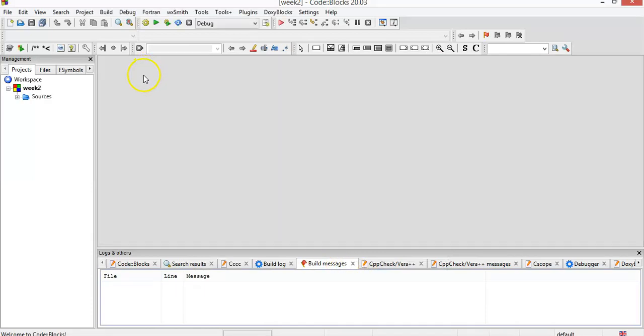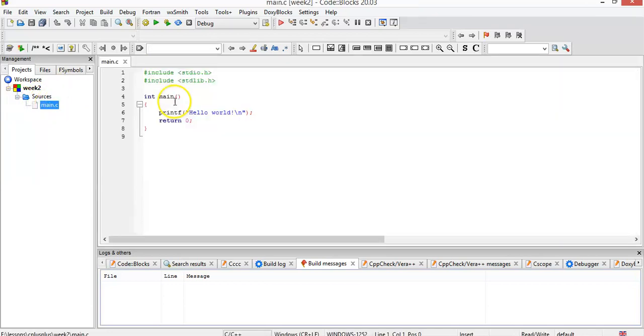Then our code is in the sources. So you open your sources, then you click, and you have your code. Okay, so as you can see, the hello world. So printf hello world will display hello world on the screen. So we've seen our standard header file, which is over here.